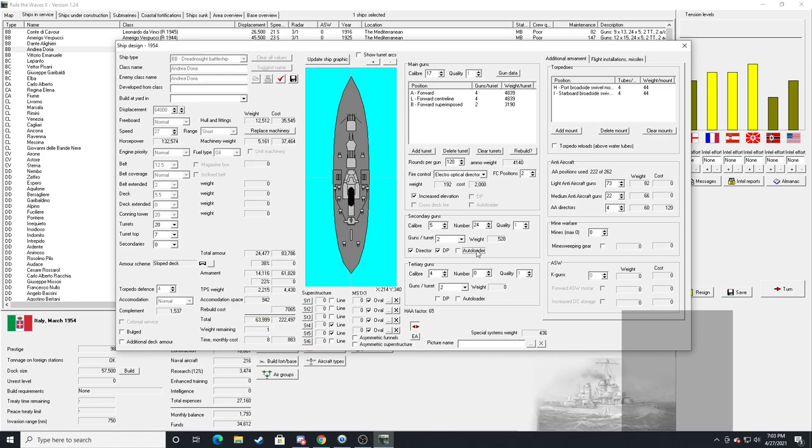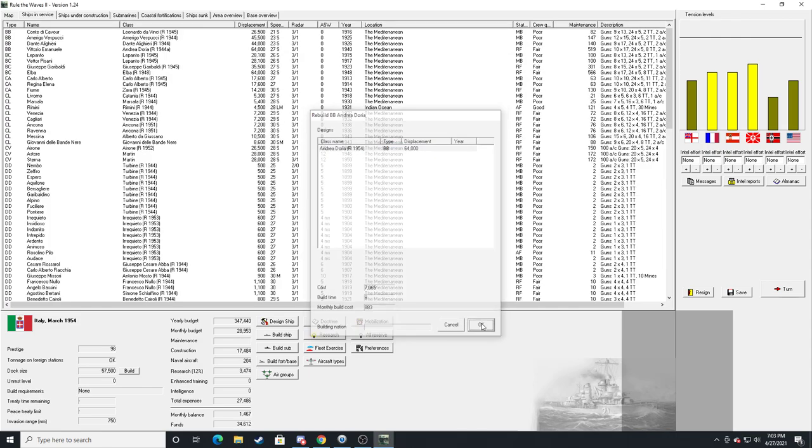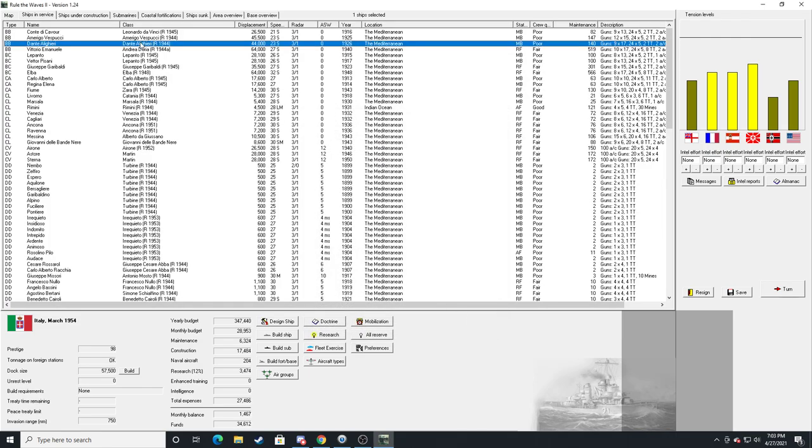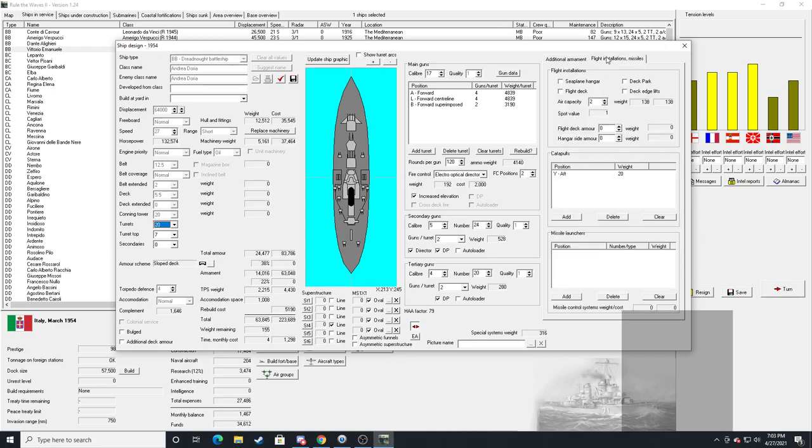How much would that take to get autoloaders? That would massively increase our heavy interior. Oh, this has to be built in the local yard. Hold on. Can't get autoloaders on those. Alright, that's fair. Rebuild Andrea Doria. And honestly, rebuild Vittorio Emmanuel as well.